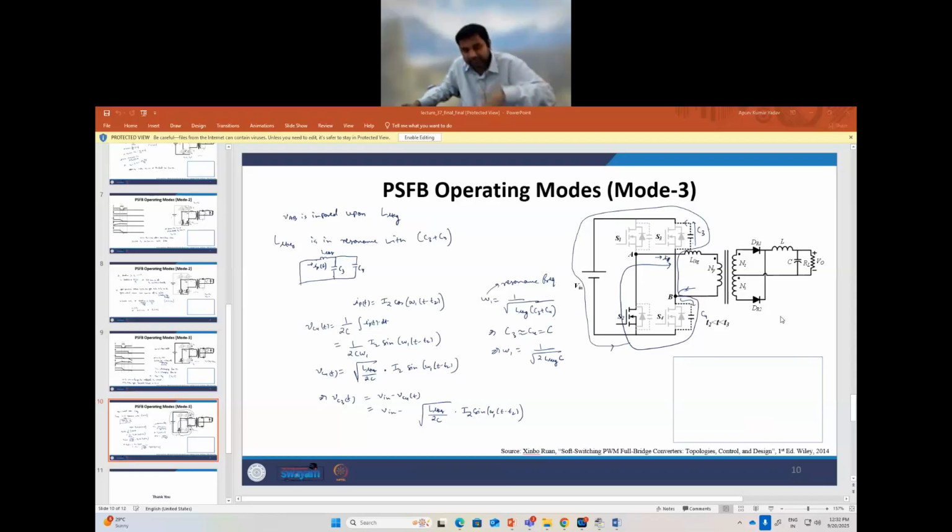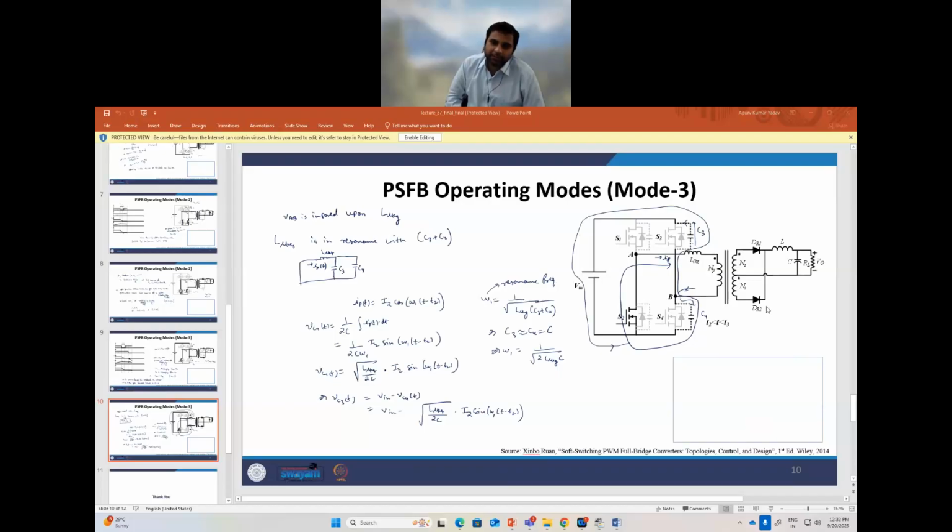And one more doubt I have is that I have started a simulation of this totem pole converter using a voltage regulator as well as a current regulator, but I am not able to tune the THD to less than 5%, as per industry standards. Is there any source on how to tune the PI and PR controllers so that I can maintain the THD? See, what is the switching frequency?